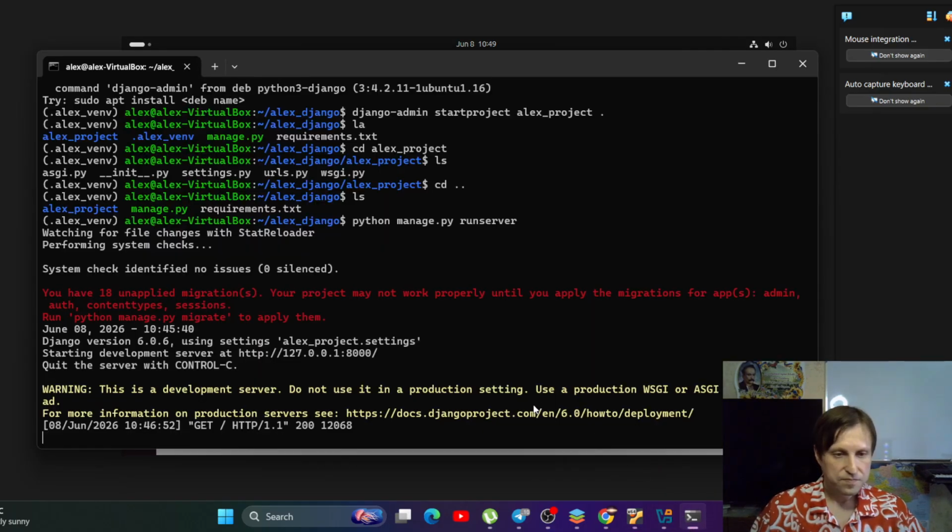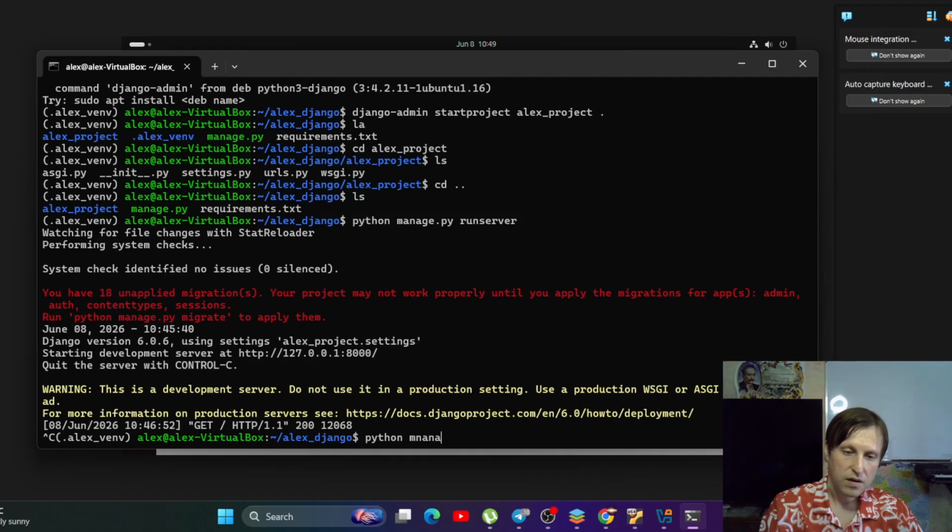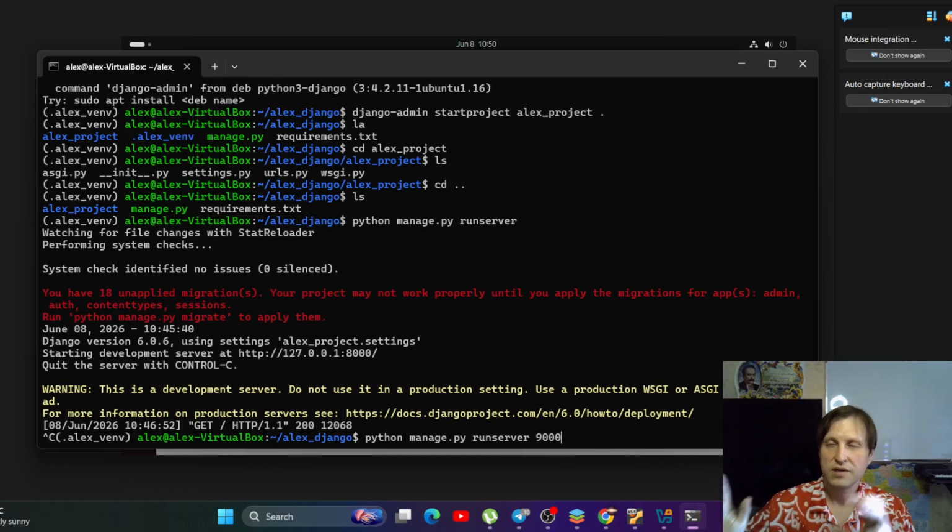And now I can run this website on a different port. I can do it like this: python manage.py runserver, and let's relocate everything, move from apartment number 8000 to apartment number 9000.